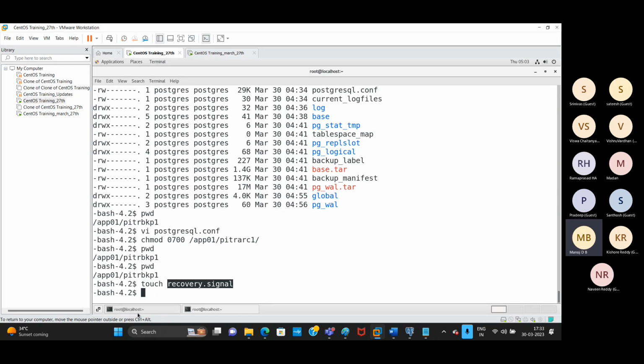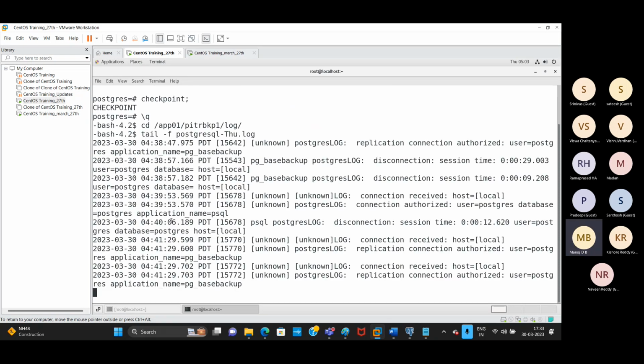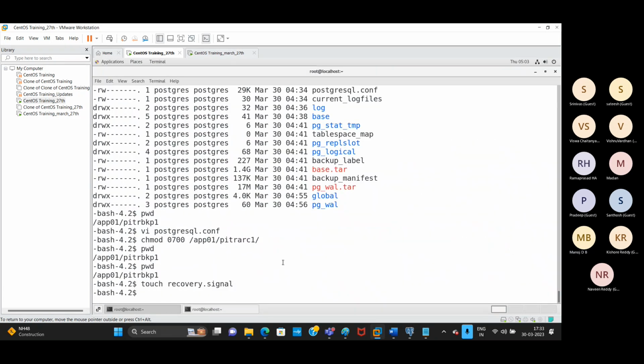Okay, so now I will open the log, in /app01 bkp p8er bkp1 log. Oh sorry, I changed the permission to ERC1.